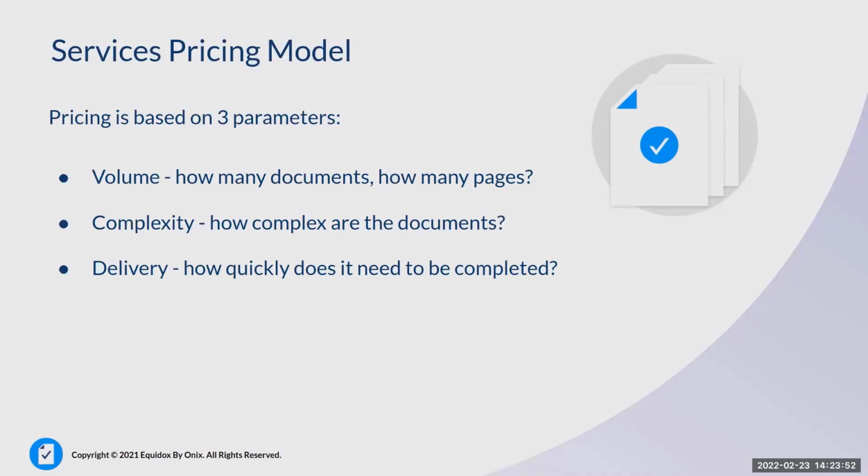There's a big difference between a simple document that basically contains text and headings versus an IRS form that has 150 fields on it. There's a lot of different things that go into remediating a very complex document, so that can impact the price on how we will quote that document. And also, the delivery is another factor. How quickly does this need to be completed? If you need the document back tomorrow, there are cases when we can certainly support that, but it will impact the price, versus if you don't need the document back for a week or a month or 2 months, whatever it may be. That will also go into the pricing factor.